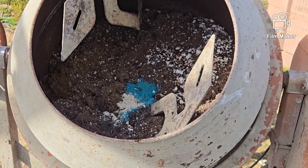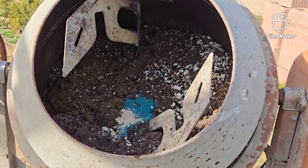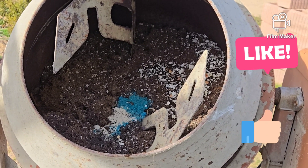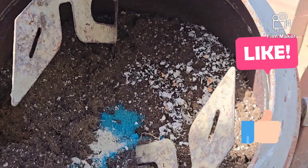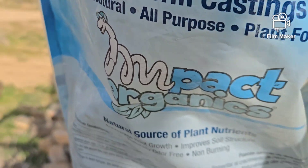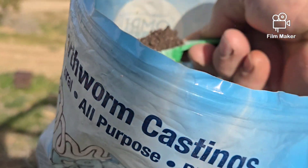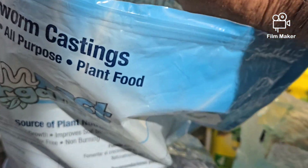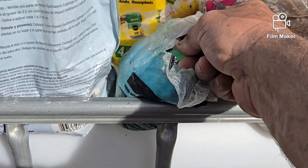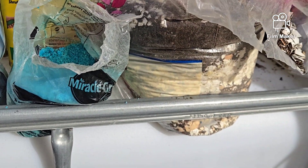Here's my recipe. I did a soil sample and it still has some nutrients left in it but not much, so I wanted to get it back to a good healthy mix. First, earthworm castings — I'm using two heaping tablespoons. Then I go for the Miracle-Gro all-purpose plant food and I do two heaping tablespoons of that as well, really getting a good scoop on those.